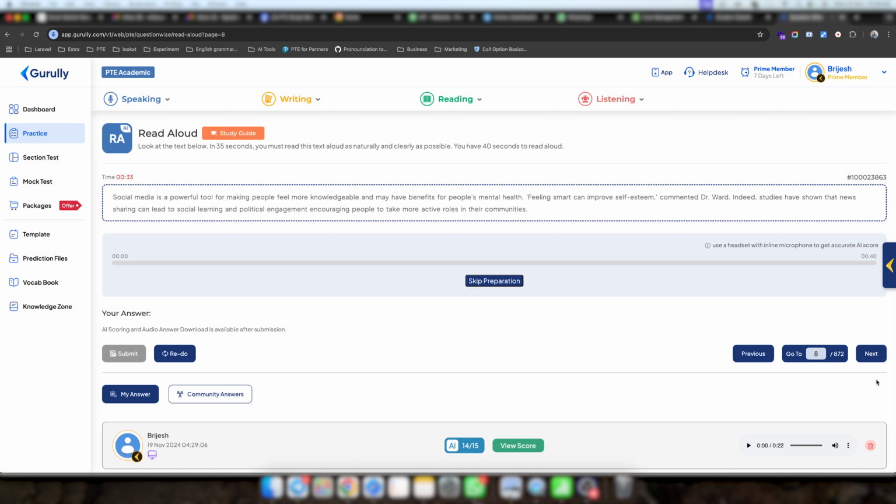There is also one more thing I'd like to mention, that some students tend to believe that if they speak in a faster tone, they'll get more marks for oral fluency. But that is totally wrong. It will impact your pronunciation part, and also you are more likely to make mistakes for the content part. For example, if you're talking with your friends or family members, you speak in a normal tone, right? The same thing you have to do in this exam as well. So I'll show you how.